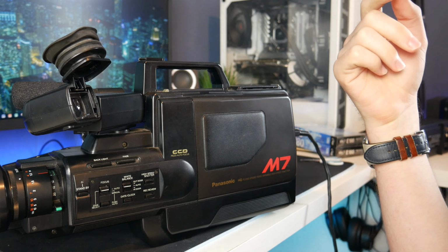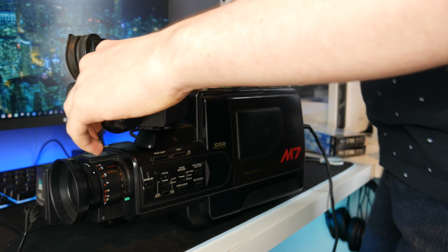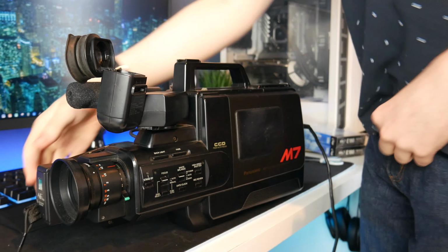So the record button is on the front. I'll try and keep this somewhat in frame. I'm going to keep trying to look through the viewfinder while I'm doing this. So I'm now going to press record. It now says record on the screen. Just going to go around a little bit here.